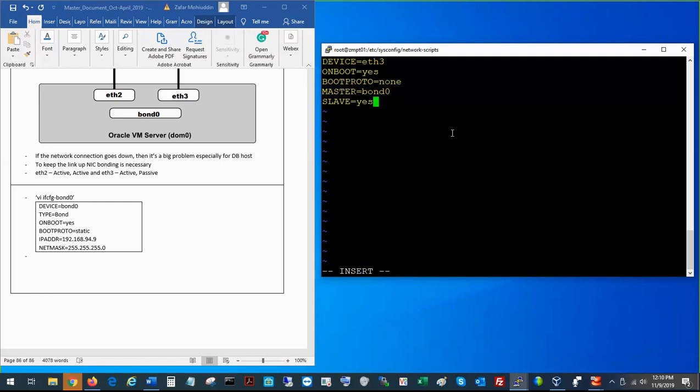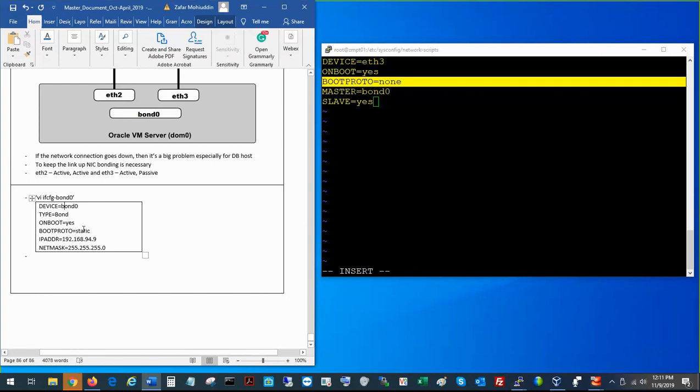So all you need is five essential things here to set up a slave Ethernet card. One is DEVICE equal to eth3. ONBOOT yes. When the system boots up, do you want this network card to be active? Yes. And what is the boot protocol you're going to use? We're not going to use anything, because this is where the boot protocol is going to take over.